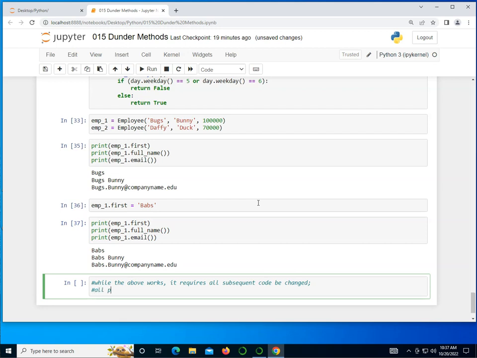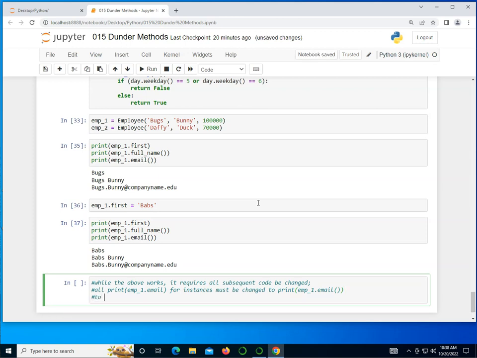All instances of print emp_1.email, for instance, must be changed to print emp_1.email with round brackets. To solve this issue, let's use a decorator.